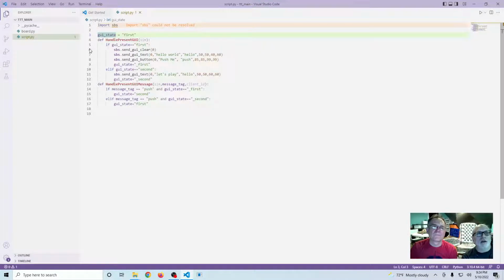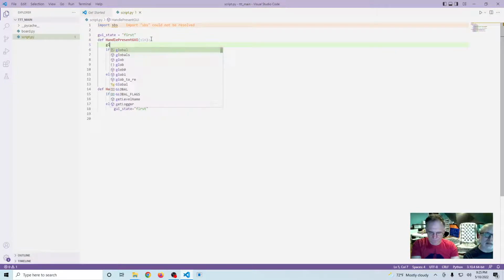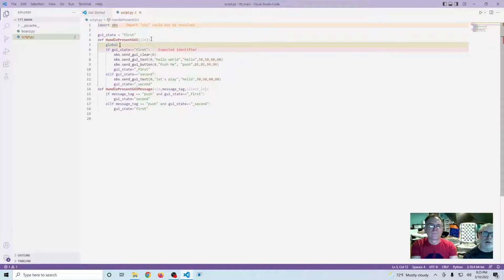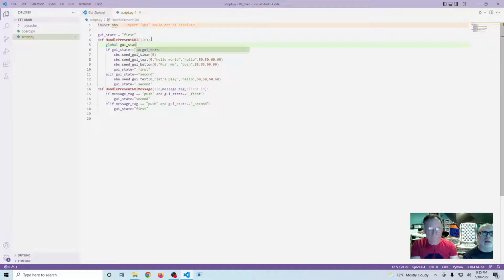So before line 5, put global space GUI state. Oh, interesting. That says the name GUI state for this function is referencing one global state.